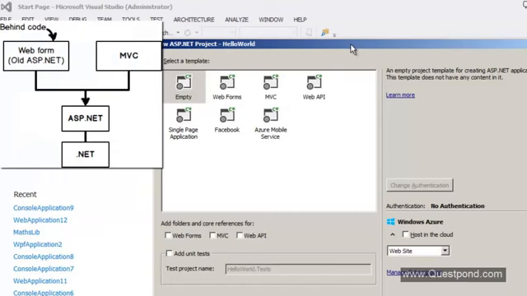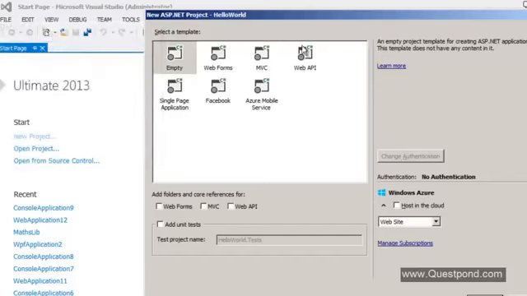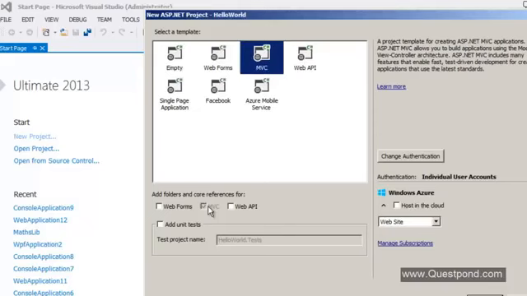Now you can see, as I've said, that it is one ASP.NET Framework. All of these, Web Forms and MVC, have emerged from the ASP.NET Framework. So you can see this second template is asking, what do you want to do? Do you want to use Web Forms? Do you want to do coding in MVC? Do you want to do coding in Web API? So from here you can make a choice of what things you want in your project. At this moment we are learning MVC, so we're going to select MVC over here. You can see MVC is checked there, that is right.